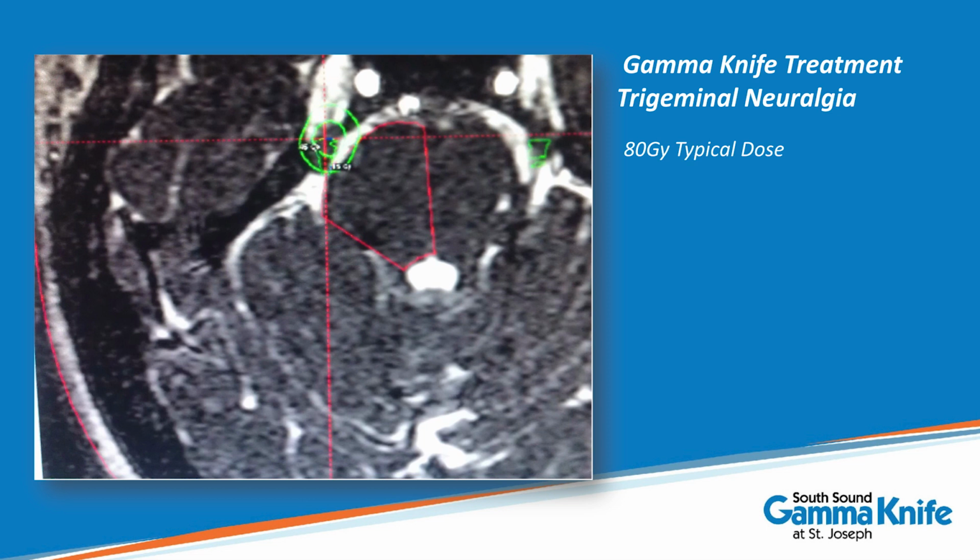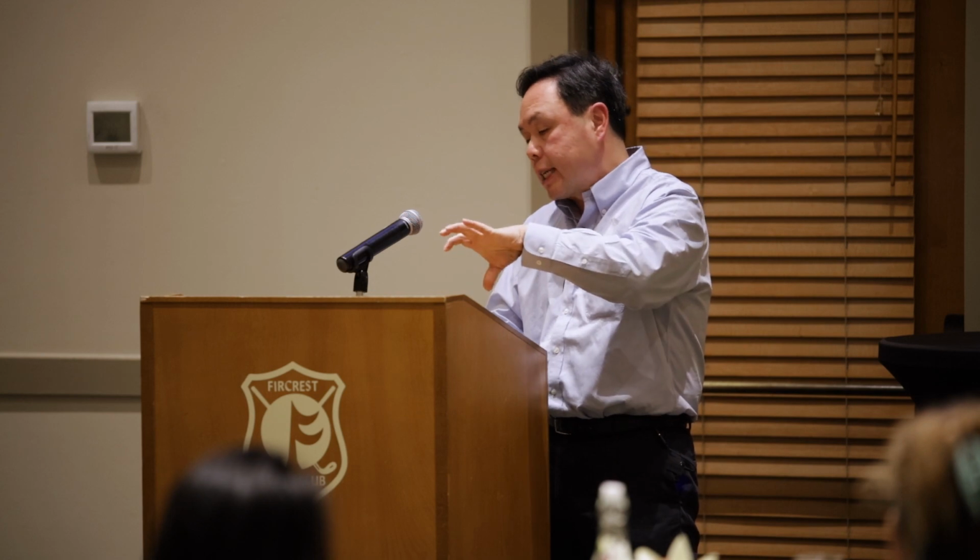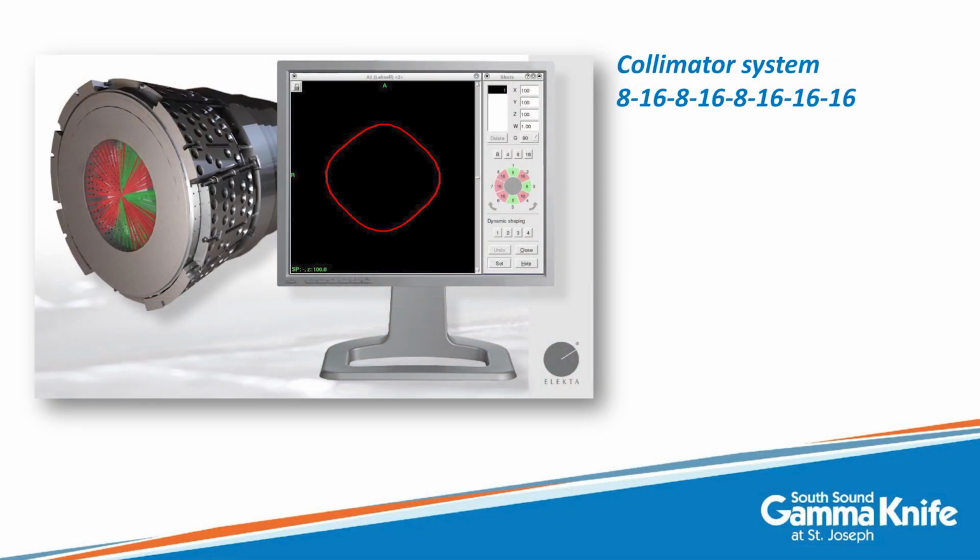This is an MRI picture of the target, the planning MRI that we use. So what we do is basically we do an MRI and identify the nerve. The neurosurgeon will help me identify that, and then we will target it using our planning system. We try to stay away from the brainstem, minimizing the dose to the brainstem as much as we can. We target the nerve about 7 millimeters away from the brainstem, and that's recommended from what our study shows has the best chance of success. Just more pictures on how the treatment's planned.